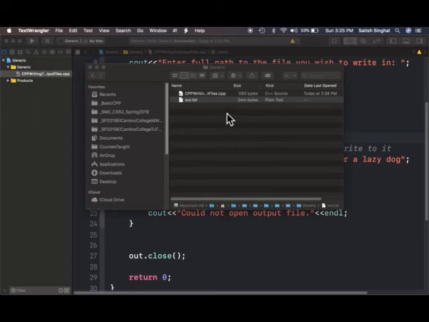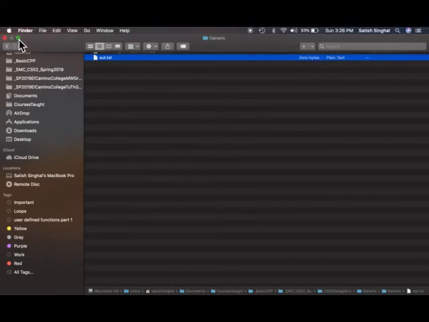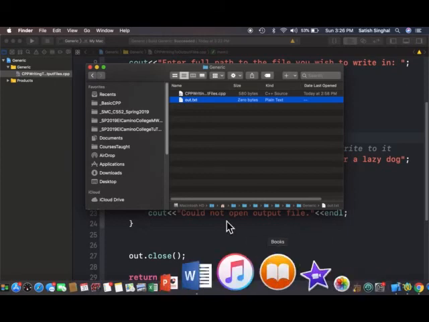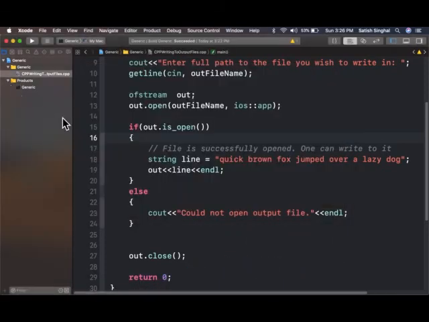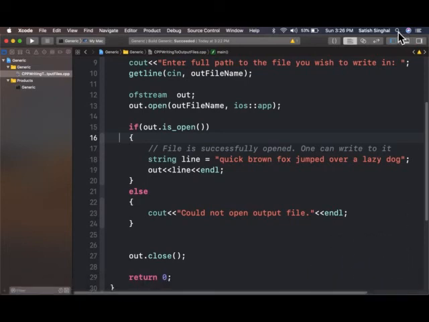Now, okay, how do I find the path? If you're looking at my computer here, that's the path. Pretty long one, right? And you can say, well, I'm too lazy to actually type the path. In that case, what we're going to do is, in Mac at least, and you can do that in Windows, we're going to just run it on a terminal.